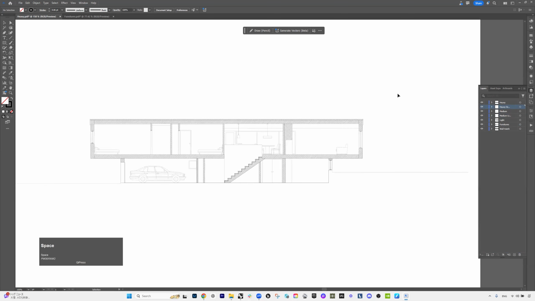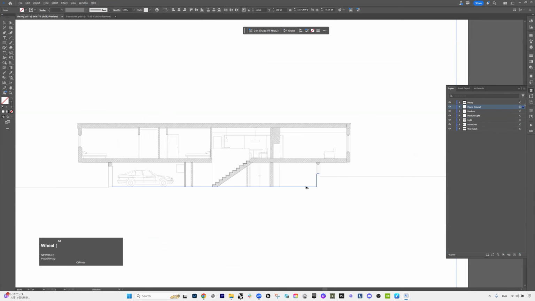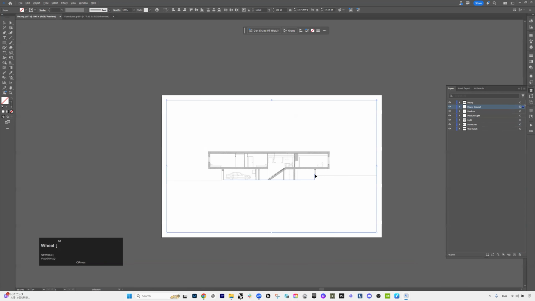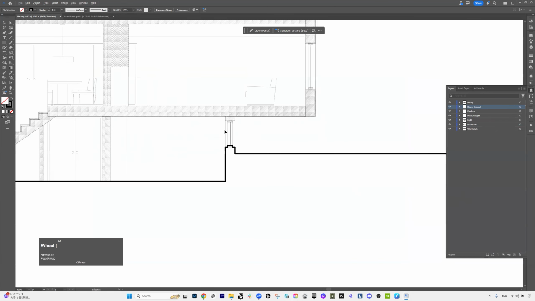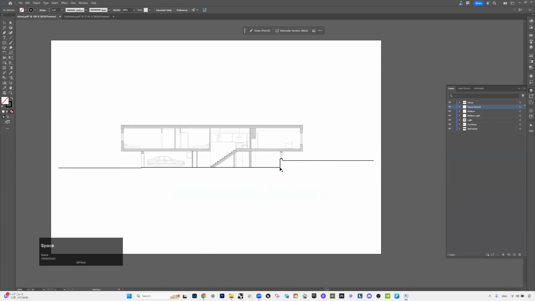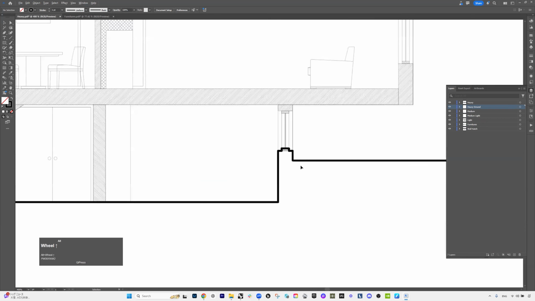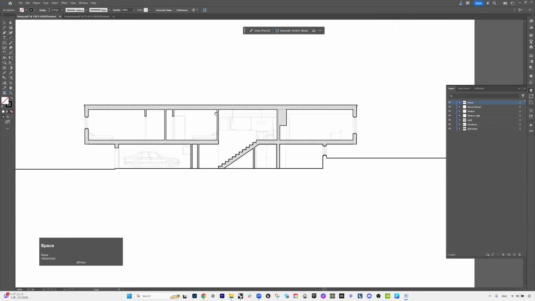Okay, so now I'm going to start assigning the line weights, and I'm going to start with this heavy ground to begin with. So select everything for the heavy ground over here, and then I'm going to assign 1 point for that. So that's a very thick line, a very heavy line over here. And then next is heavy, so that's 0.75 is what I want to have for that.